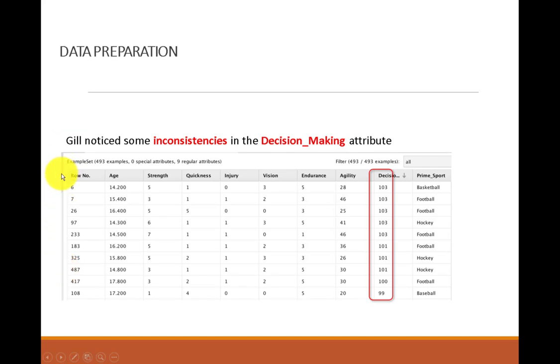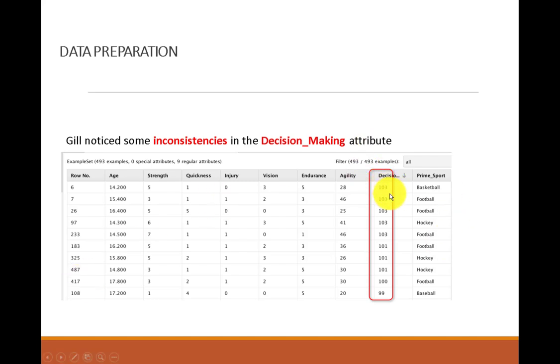This is the minimum. So if I have 10 attributes, at least I should have 100 students' data in my training data set, minimum.